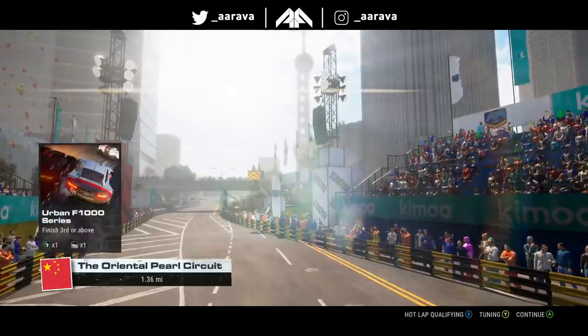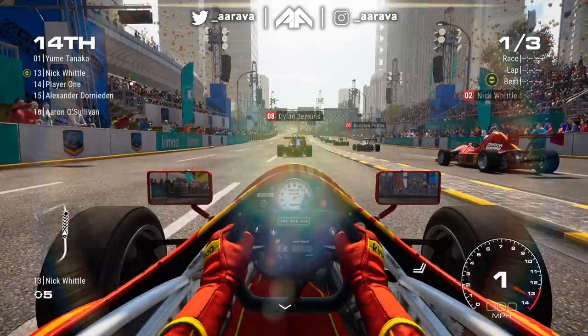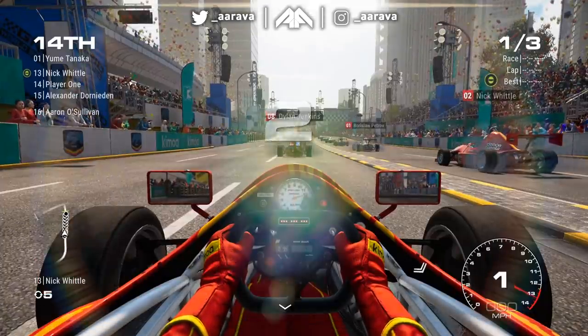I mean, it's so simple. Who needs names, all right? Just player one. That's it. Right, Oriental Pearl Circuit. We're P14 on the grid.